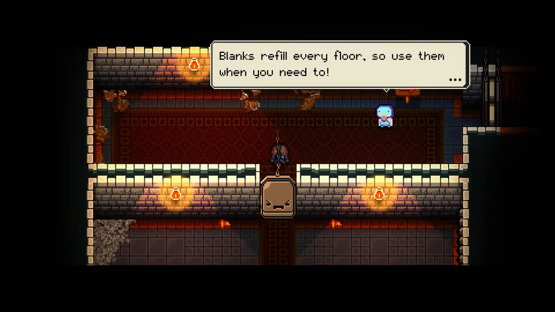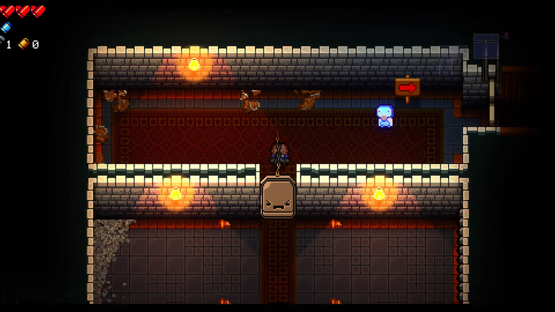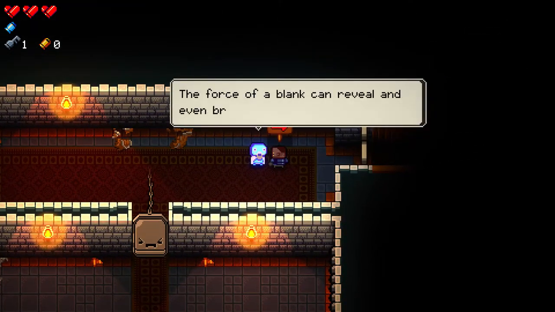Blanks refill every floor, so use them when you need to. They can also be found throughout the Gungeon, but I wouldn't rely on that. Onward! The force of a blank can reveal and even break open false walls.